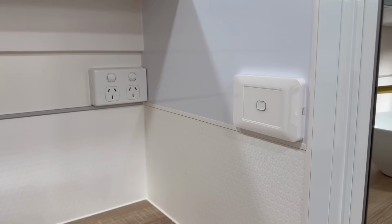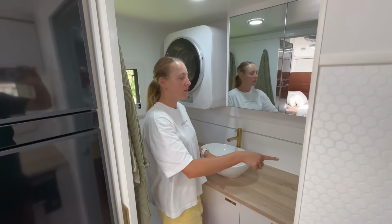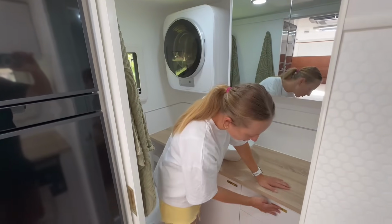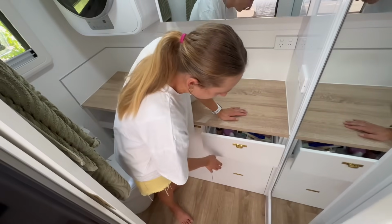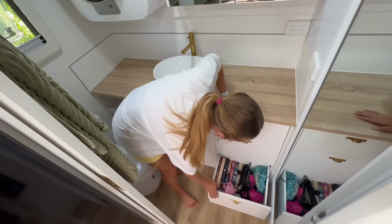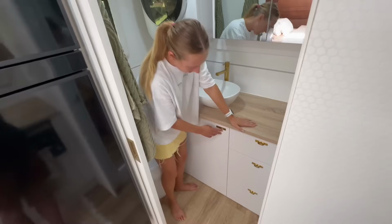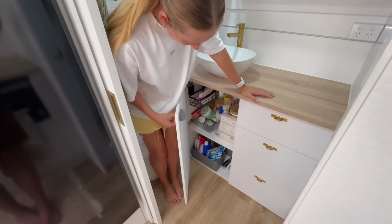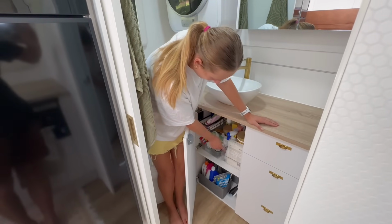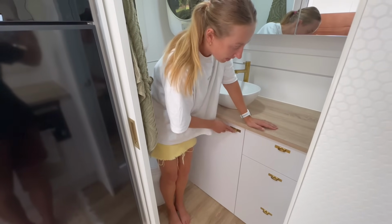And then we've got 2 240 plugs and our light switch as well up here, which is one of those remote controlled ones, so you can put it in the drawer if you like. And then we've got 3 cupboards here, which were just empty cupboards, and we've just got all of our toiletry stuff and miscellaneous stuff down the bottom, like some books and the hair straightener and blow dryer and stuff like that. So that's really nice. And then underneath the sink, we've got another huge storage compartment. I've also put another one of those fusion lock caddies in there, with our laundry stuff, our toilet stuff, everything that you need.